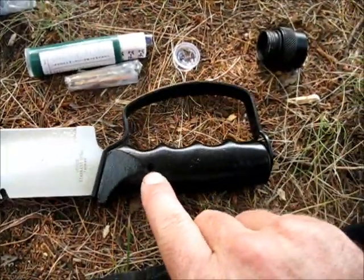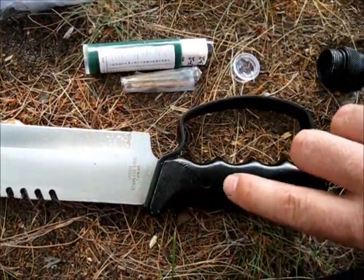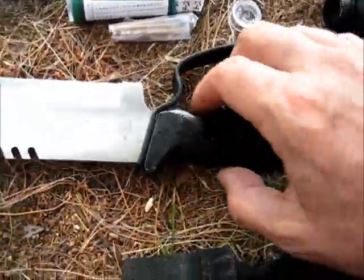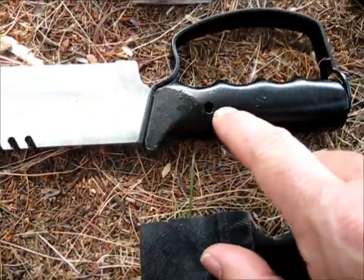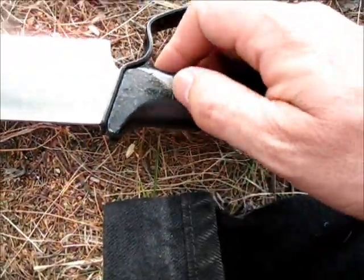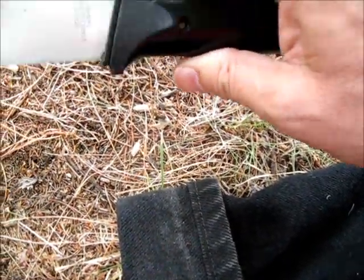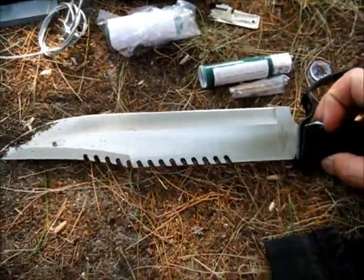The only weak point maybe here is the tang goes in about to here, but this little rivet is not the greatest. So although the blade goes in pretty deep, it's not attached really well. But I think you could put a bolt through there and improve that. Yeah, we'll see what happens. I'm going to put it through a little bit of a workout here today.